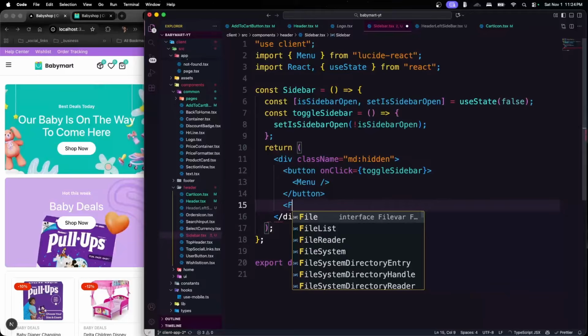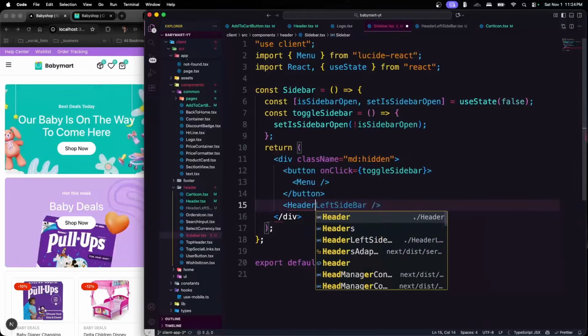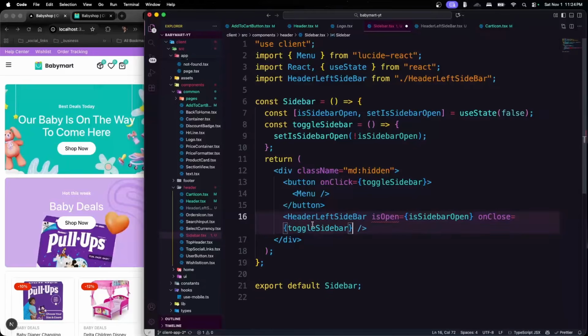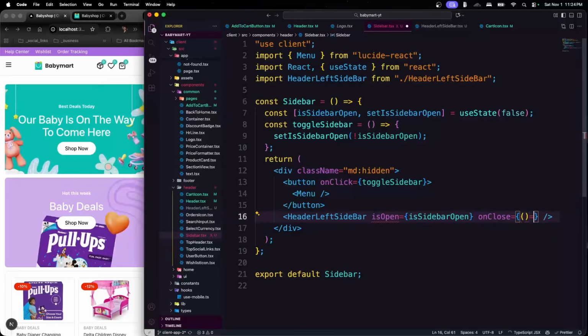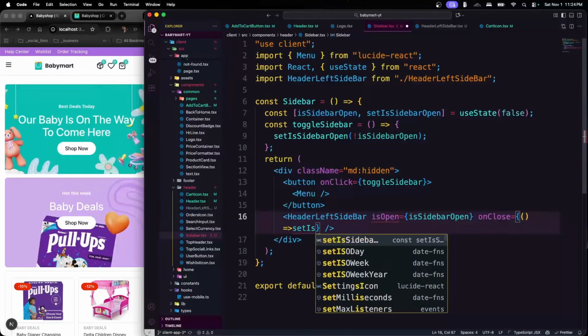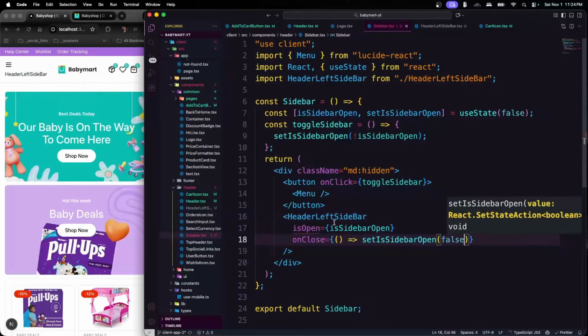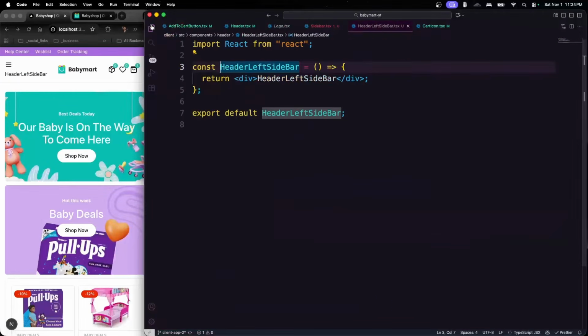So that should be, let's say, HeaderLeftSidebar, and isOpen value should be isSidebarOpen, and also in the onClose property it's going to provide the variant of how it can close. Also we can make a simple function where setIsSidebarOpen should be false. Okay, that's it.